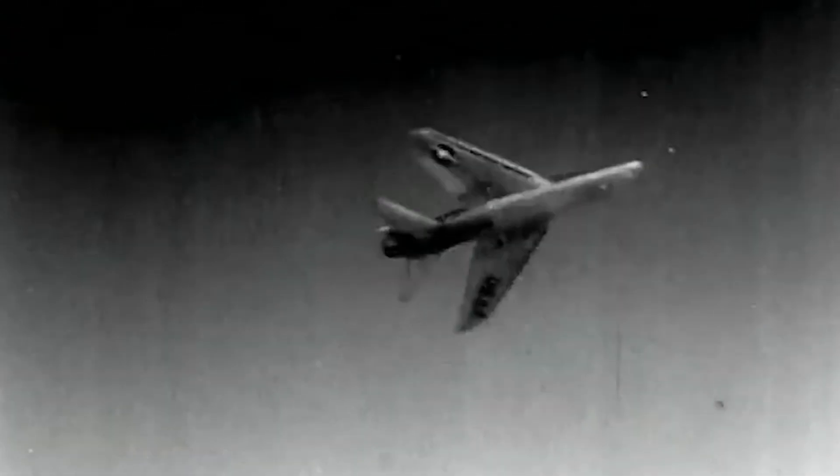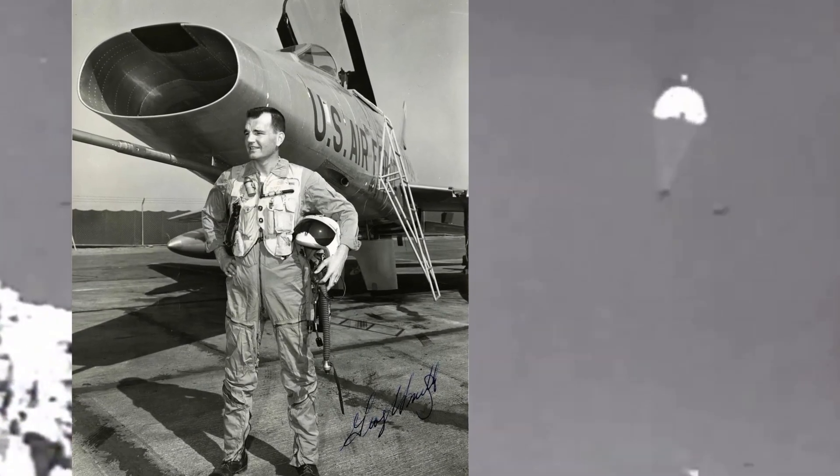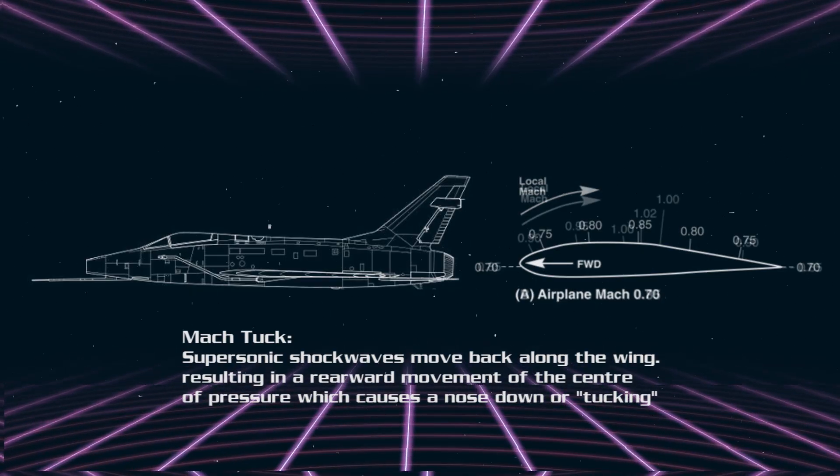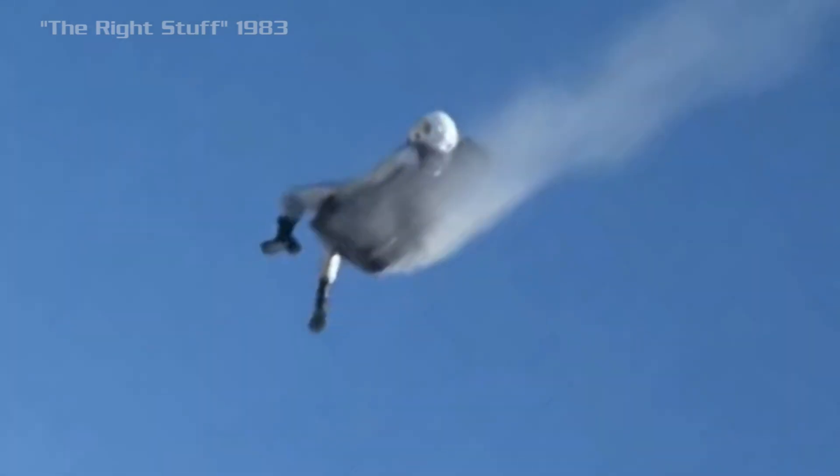The Cold War era saw rapid advancements in ejection seat technology, spurred by the development of supersonic interceptors. Hitting supersonic wind blasts after ejection could subject pilots to over 40 Gs, as experienced by F-100 pilot George Franklin Smith. Smith was flying off Laguna Beach, California at 35,000 feet when his controls locked up. As it slipped past Mach 1, the aircraft experienced Mach Tuck — a normal phenomenon involving the nose dipping. Now in an uncontrolled dive with unresponsive controls, Smith elected to eject at Mach 1.05. The seat successfully fired, but the violent wind blast immediately began to slow his un-aerodynamic body down. Hemorrhages turned the whites of his eyes beet red, and his intestines were lodged against his pelvis. Almost immediately, he lost consciousness.